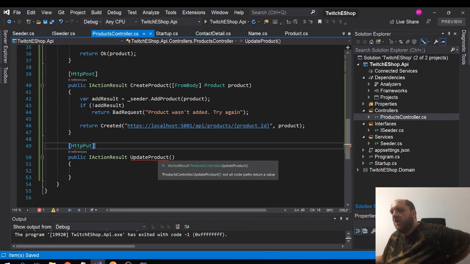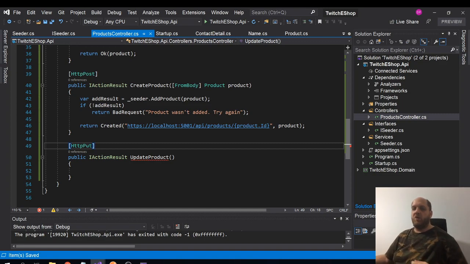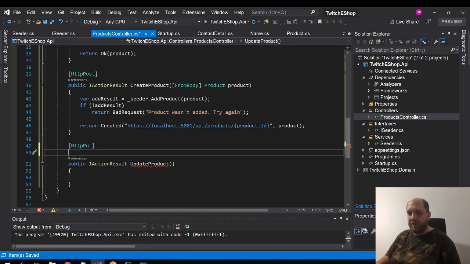But when we perform the update, we also want to define exactly the product that we want to update. We can do this by specifying a custom route, which would be, let's say, ID.